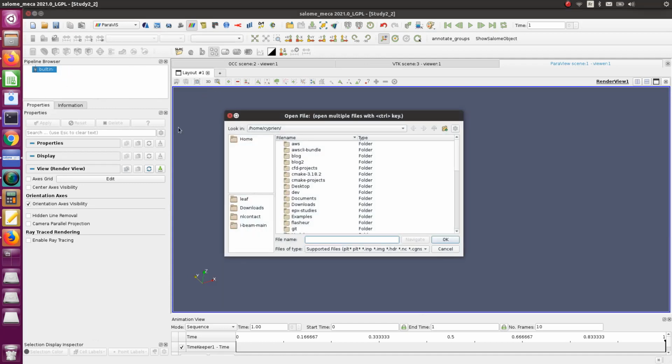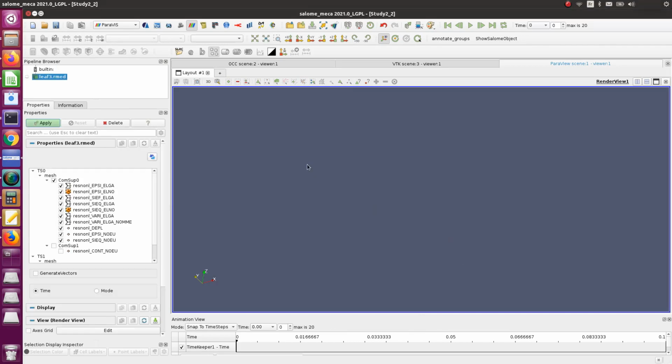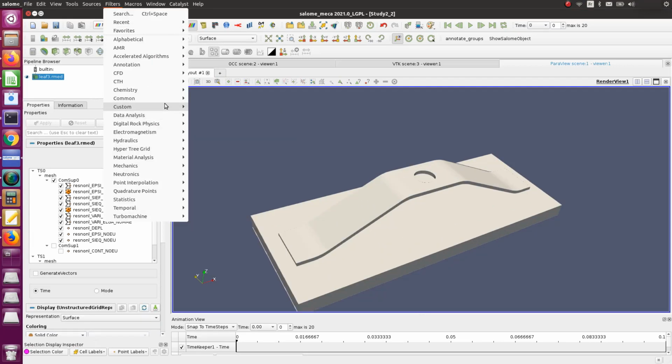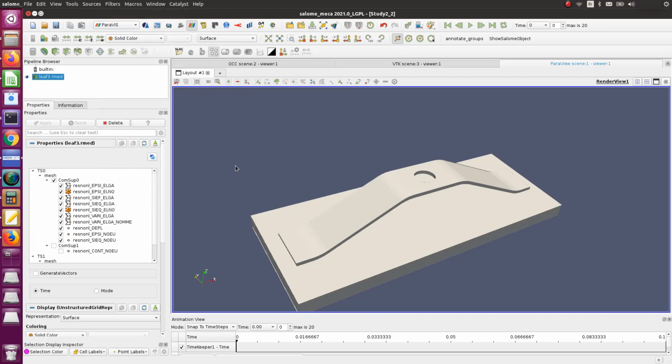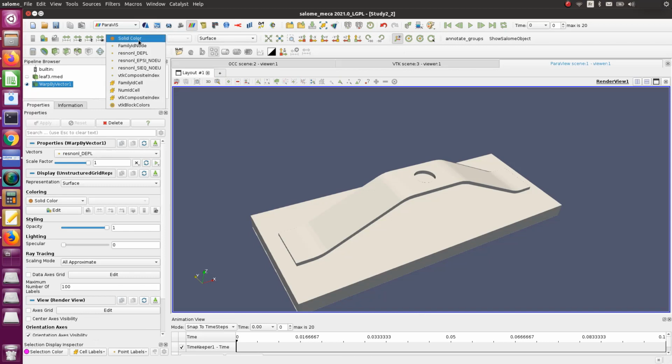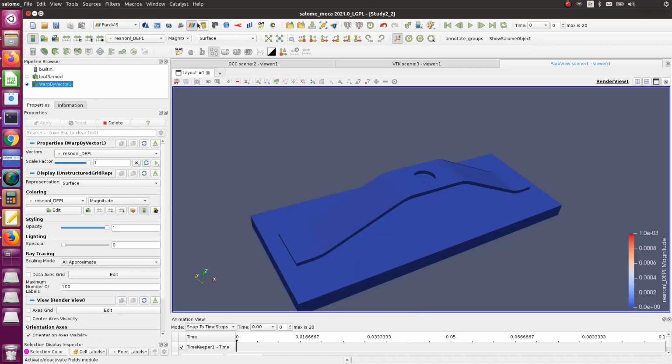Let's load my results. Let's add a filter, warp by vector. Let's look at the displacement.